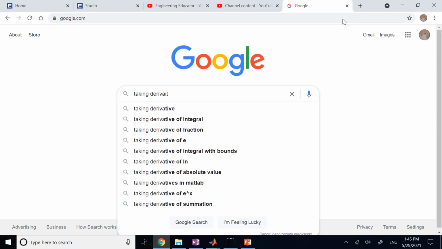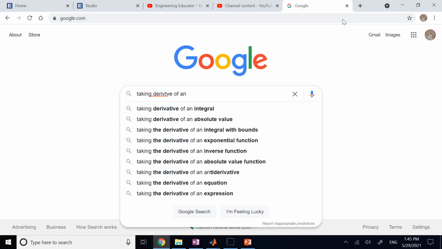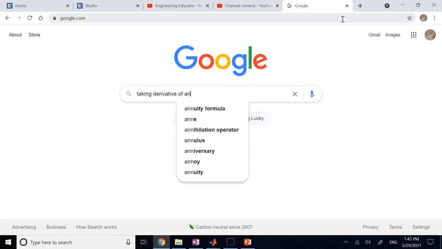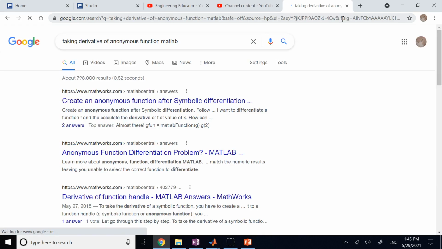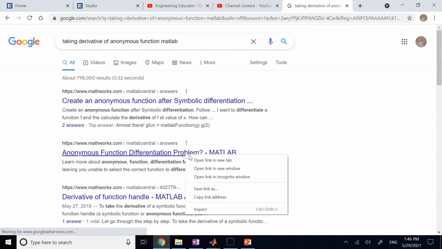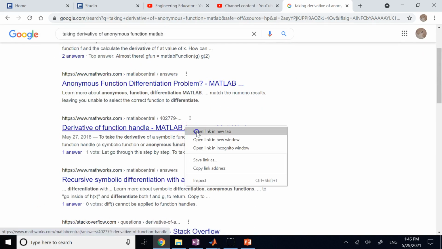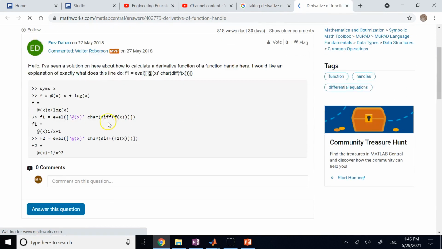So: taking derivative of an anonymous function in MATLAB. Can I do that? Okay, derivative of a function handle, basically. That's what it is. Can I do that?